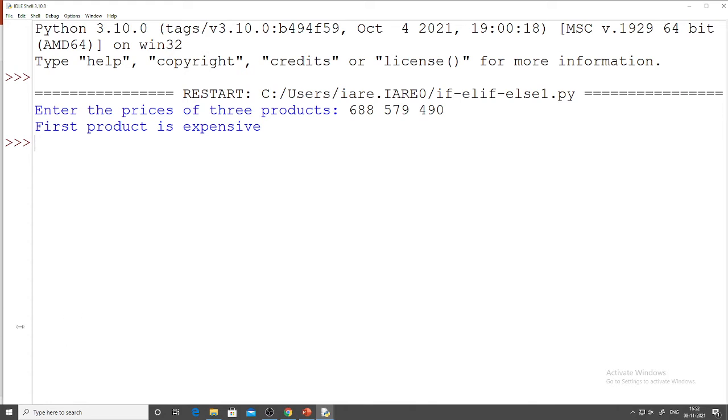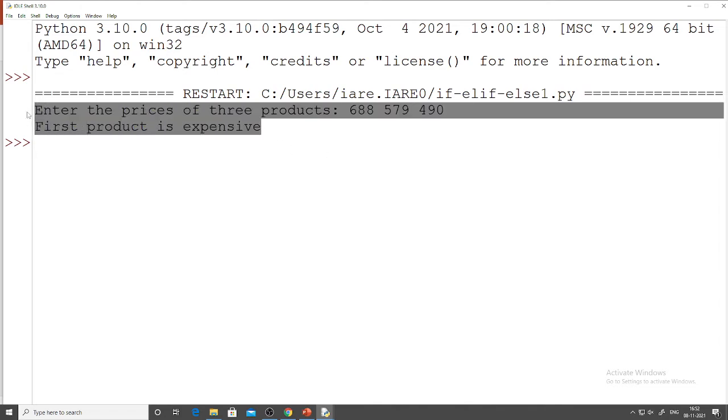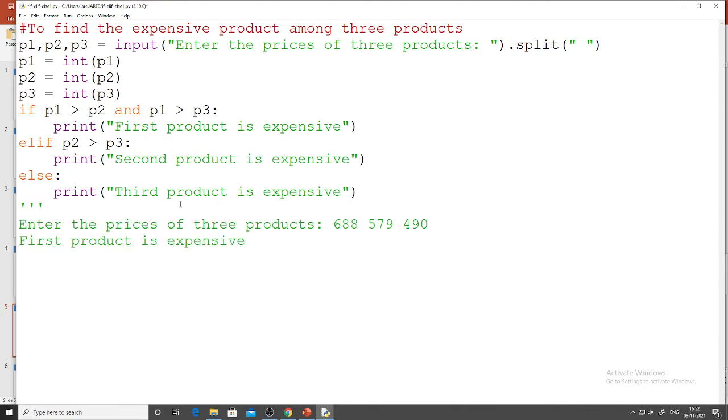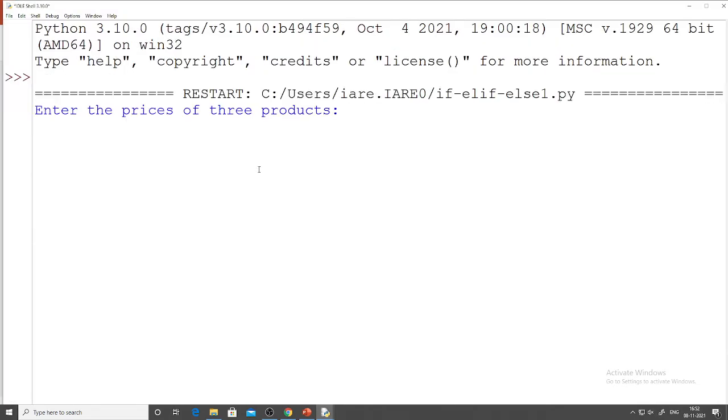So this is the way. The 3 prices what you have given is read as string, then it is converting into integer and then it is comparing. So this is the first test case. Let us paste the output. Now let us go for another test case. Okay, now let us enter the prices of the 3 products.